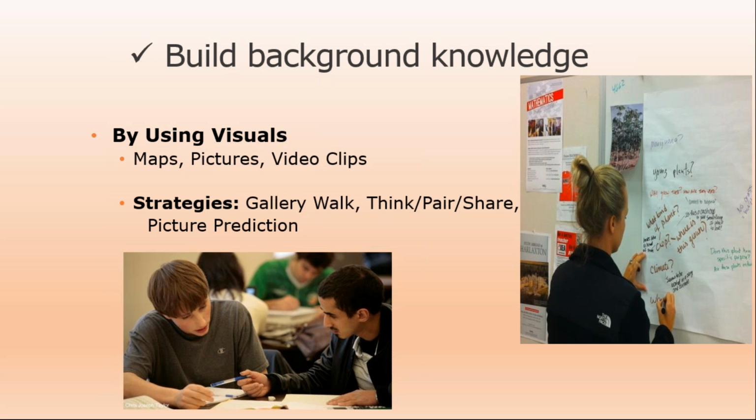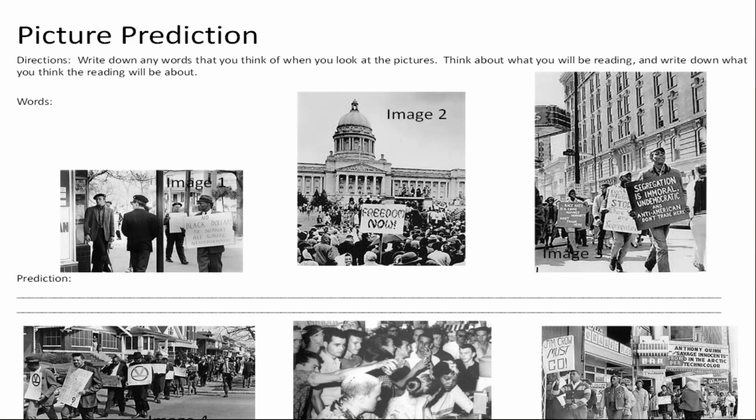Another one I really like is picture prediction. So anytime you can put a picture out there, and I'll show you this example. This is from a friend of mine who's a high school U.S. history teacher, and she teaches a class of English language learners and struggling readers together. She has learned that before she starts any unit, before she starts any text reading, she starts with a picture prediction. This particular example had 6 pictures. You're the boss in your classroom, you can adapt that as needed.